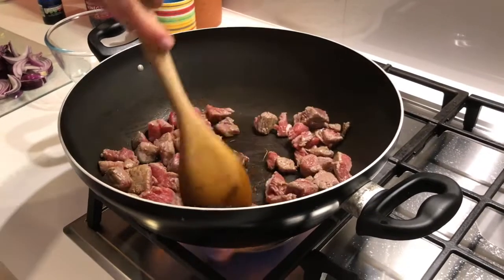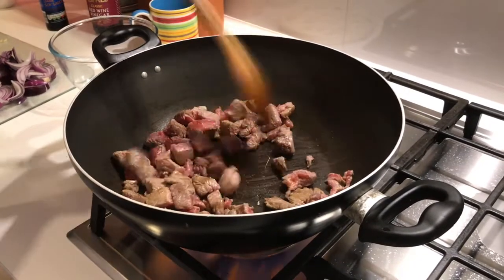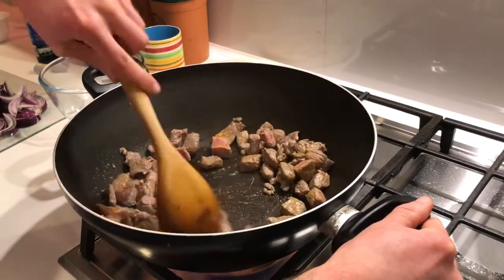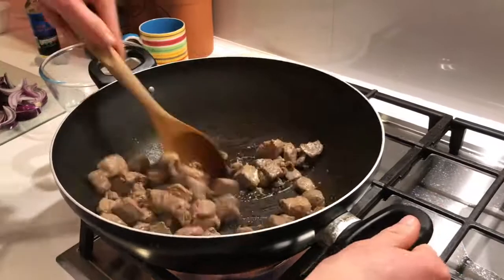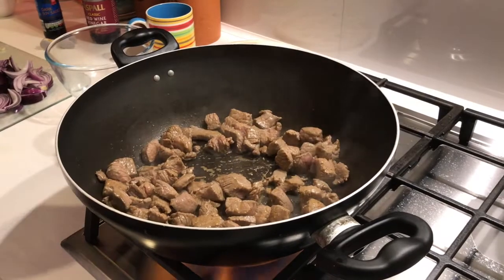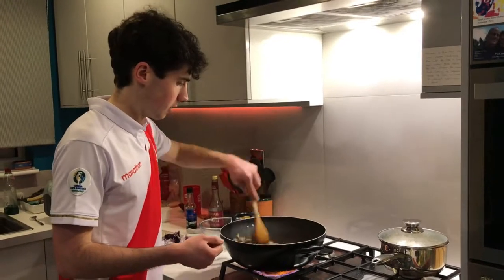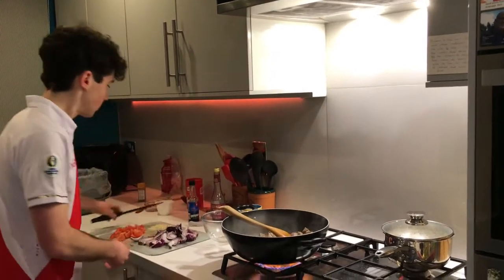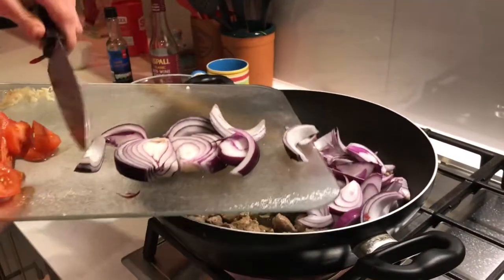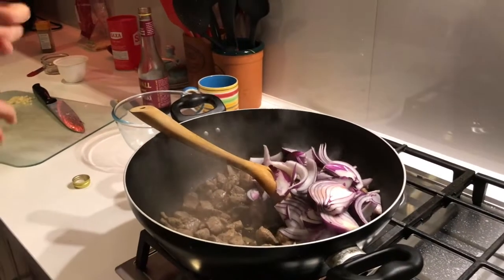Brown all over? Yeah, you want it to brown all over, and then we can add the onion. Oh, that's smelling very nice, that beef. Alright, so that's looking pretty good. That's pretty brown all over. Right, so we're going to add our onion. In goes the onion. Get all the onion in. There we go. And a good splash of soy sauce.